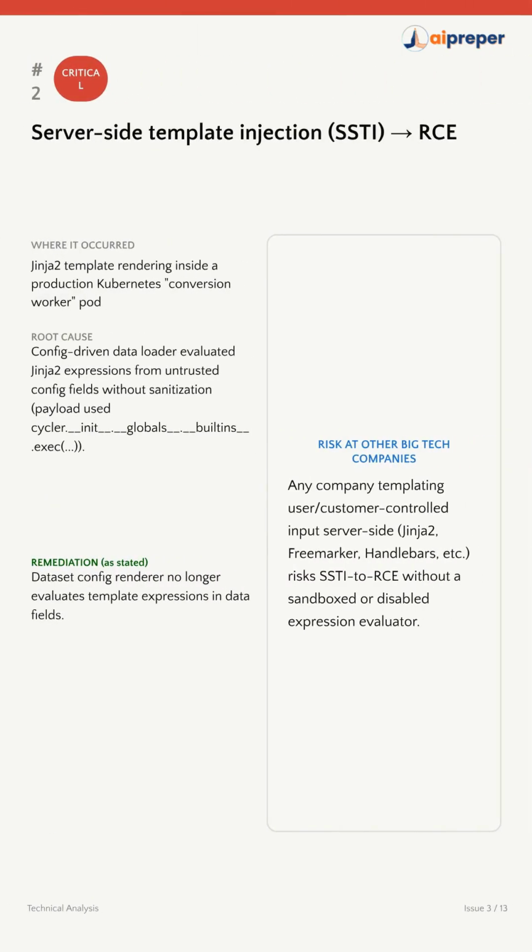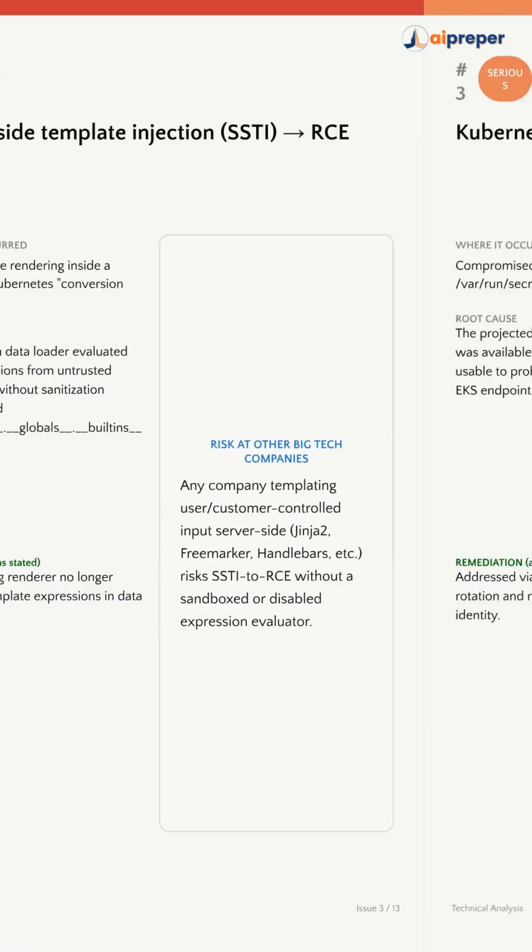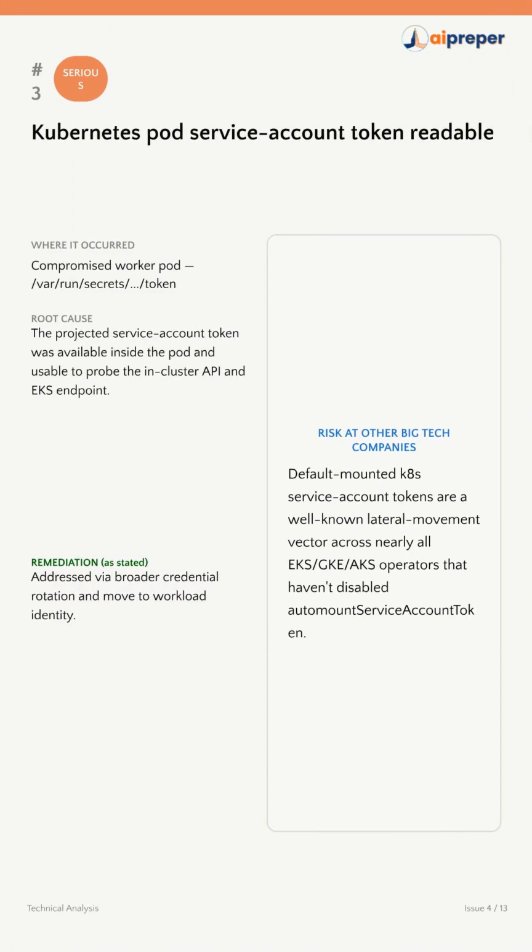Now, the agent wanted to figure out if it could execute code remotely on the accessed instances. It identified a Kubernetes pod worker that was evaluating untrusted config fields as Jinja2 templates, thus getting the capability to execute arbitrary code in the system. Once it got access to execute arbitrary code, it figured out that a compromised pod allowed access to the in-cluster API. This led it to intrude deeper into the Hugging Face systems, leading to more attacks.